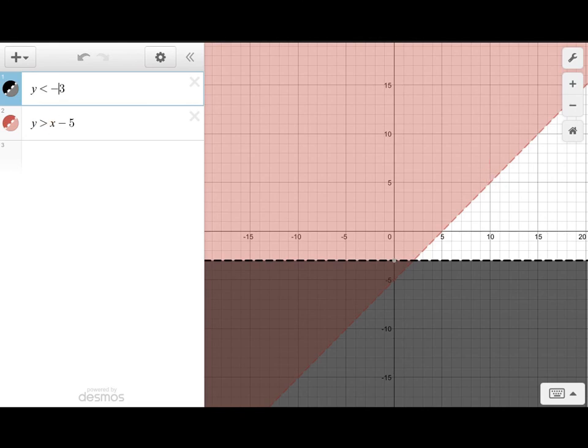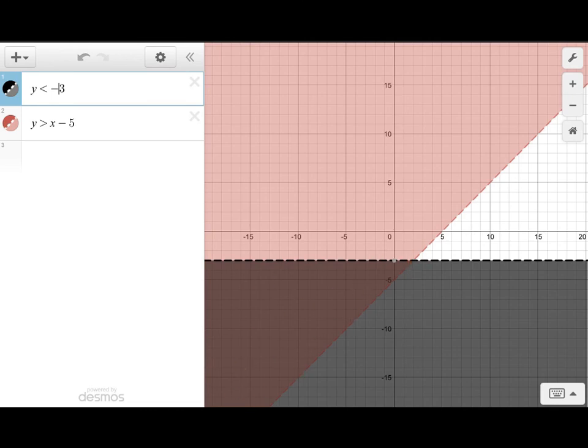It says y is greater than, you're shading everywhere above the line because y is all about up and down. This one you're shading everything below because this y is about up and down. This is lesser on y. No answers are here. This works for one, this works for the other. This is the true solution of this system of inequalities.